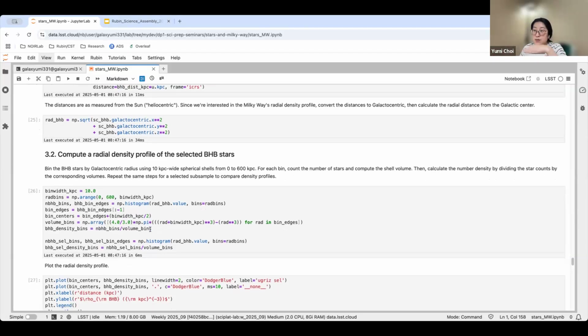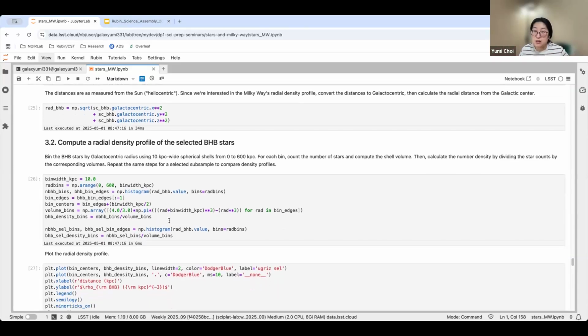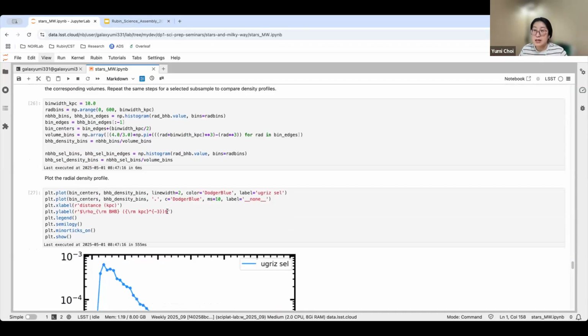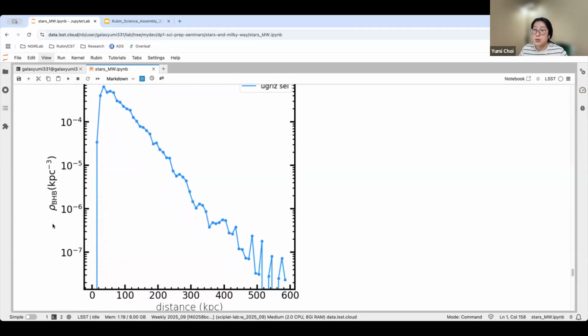We repeat the same steps for each of the selected subsamples and then compare the density profiles. This cell is calculating the radial density profile of the BHB stars and then plotting the result. This is the result: density as a function of galactocentric distance.